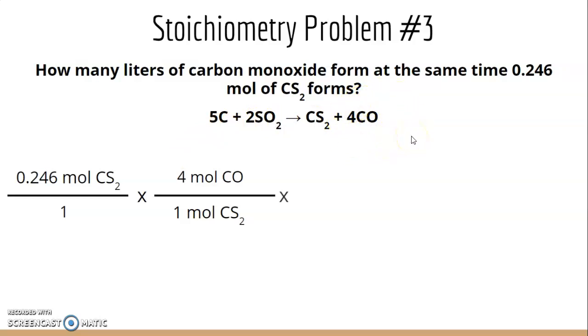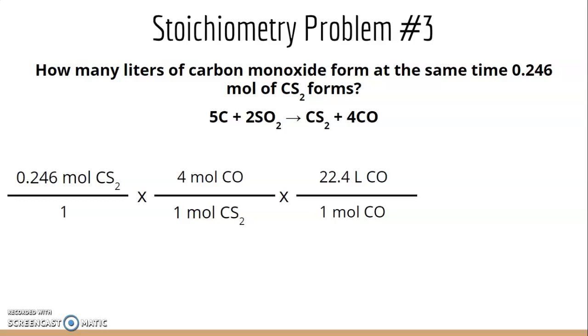Okay? So, now that we know we are at moles of carbon monoxide, but we want liters, we have to determine another conversion factor. Well, we know what we're going to put in our denominator because we have to make sure our units cancel out. So that's just going to be moles of carbon monoxide. And why 1, you ask? Well, simply because we're not going to convert anything abstract. We just need a placeholder. And now we can convert to our liters.